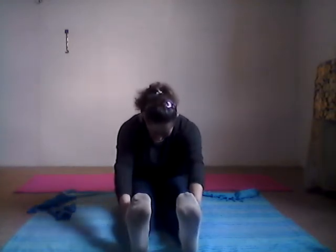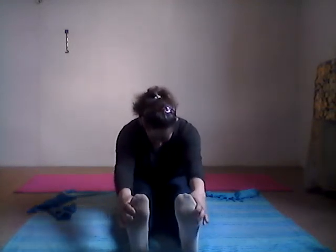Sitting legs outstretched in front of you. Toes pulling back. Arms at shoulder height. You're going to take a nice deep breath in. Chin to chest. Round the back, but not the shoulders. That's shoulder round, that's back. And curl gently towards the toes. And hold that position. Wait for the body to loosen.